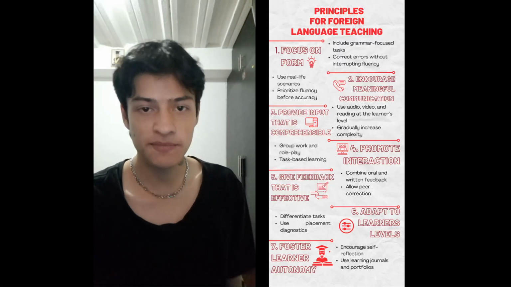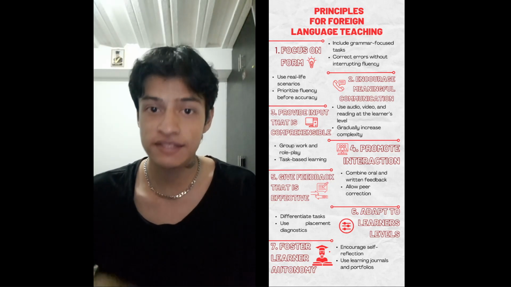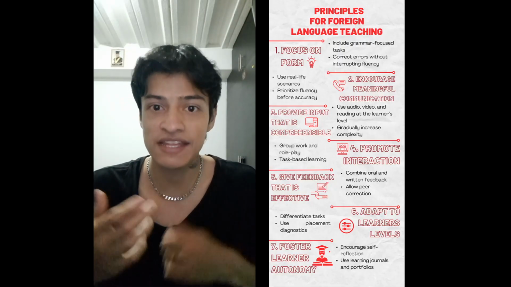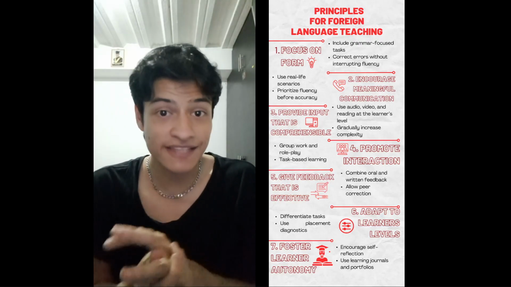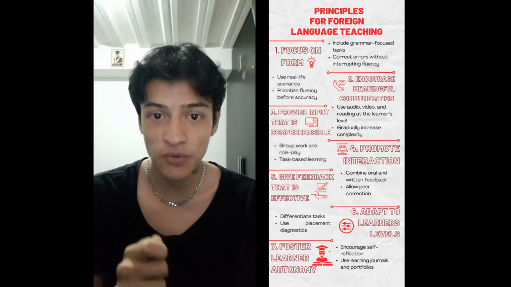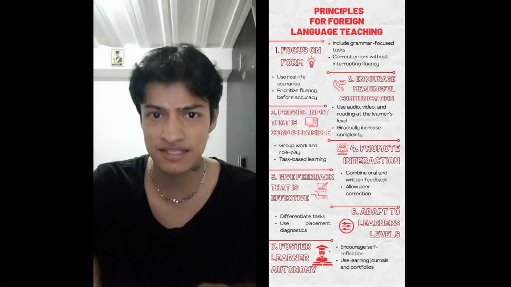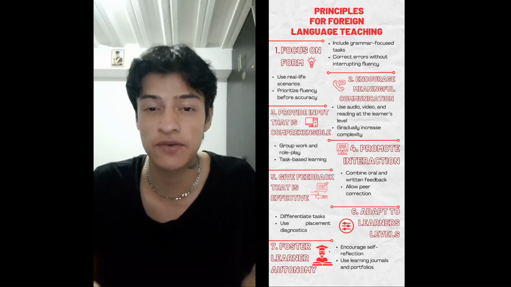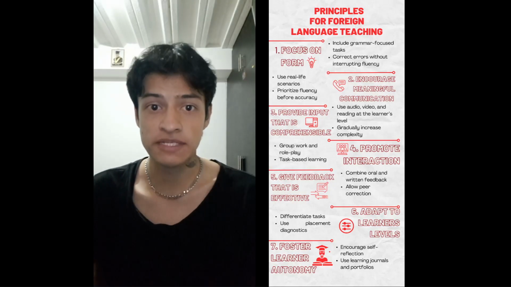The next principle, principle number 6, is to adapt to the learners' levels. So this sixth principle is to adapt the class to the student's level. Not all the students learn at the same speed or have the same background. For example, Ellis said in 2005 that the teacher should know the student's level and needs before planning their lessons. So we can use short tests or class observations to decide which activities are better for each group. That's it for principle number 6.